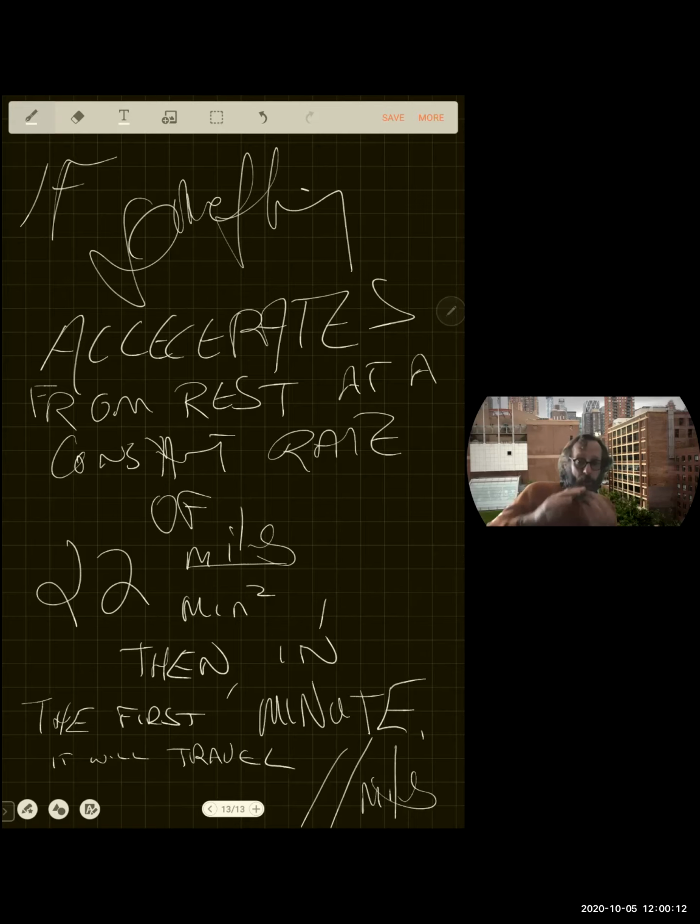That's really what I'm trying to say to everybody. That's the kind of surprise: if you just think distance equals rate times time, people tend not to think that. But if you really think this through, you will see that this is the difference between acceleration and velocity. If something moves at a rate of 9.8 meters per second forever, then every second it travels 9.8 meters. But if something accelerates from rest at a rate of 9.8 meters per second squared, then at the end of the first second, it will not travel 9.8, it will travel 4.9.